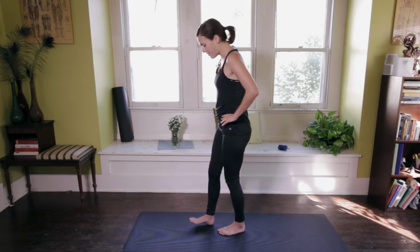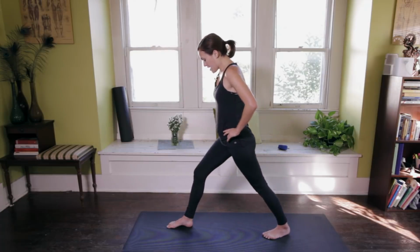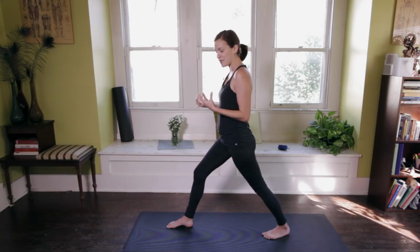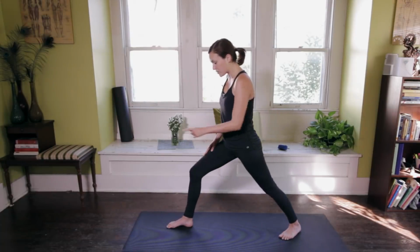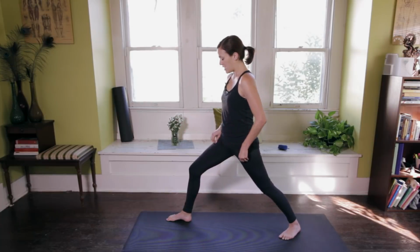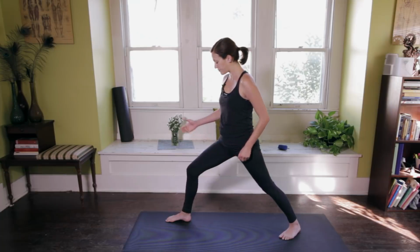So we're going to take the right foot forward and the left foot back. I'm not going to spend too much time on all the fine details because I'm wanting just to get a taste for things. So right toes are going to point forward. Left toes are going to point towards the front left corner of the mat. And I'm going to make sure that I'm on two planes rather than one tightrope, like two skis. So I have lots of space, like maybe hip point apart.